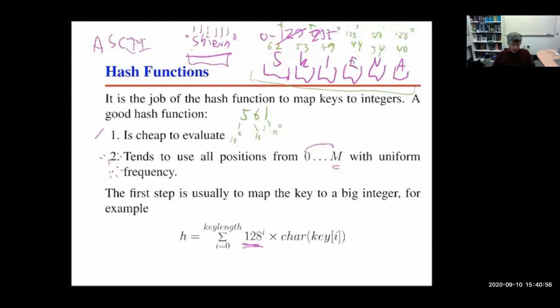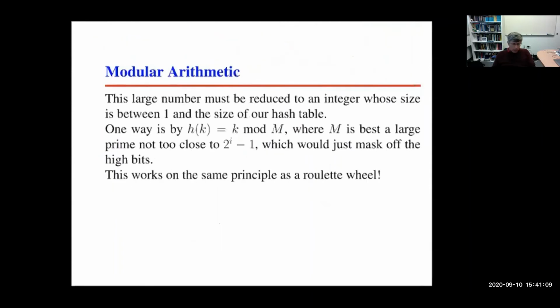Now, the first step was to map it to a big integer. And this is going to be a big number. Does everybody agree? Once I have a big number, what am I going to do? I'm going to take that number mod the size of my hash table. That's going to give me a remainder.